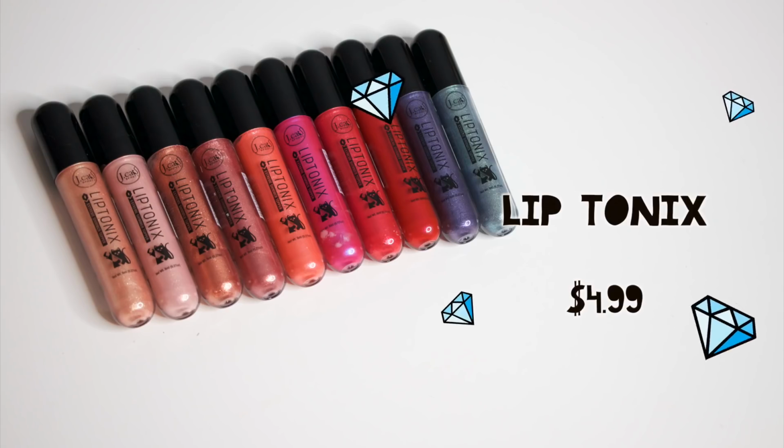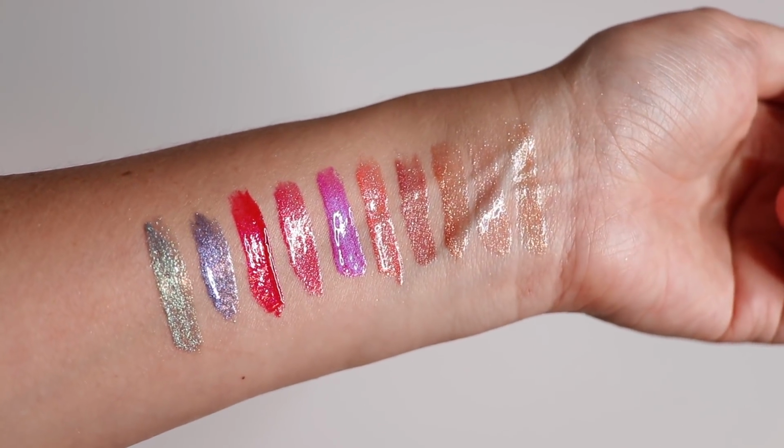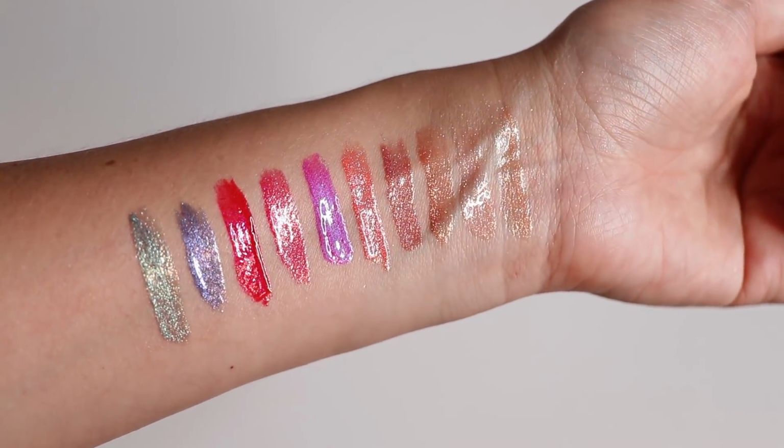Okay, the next product I have here are the Lip TONIX Extreme Shimmer Toppers. I have six of them. The packaging is definitely bulky, but something about their chubby little rounded ends is so cute. The shimmer of these is beautiful. You get a really nice shimmery lip without feeling the grit of the shimmer. The second that I opened this, I was like, why does this look like something else I already own? I was going through my lip glosses and then here it is. This is the Becca Liquid Crystal Lip Topper Glow Gloss.